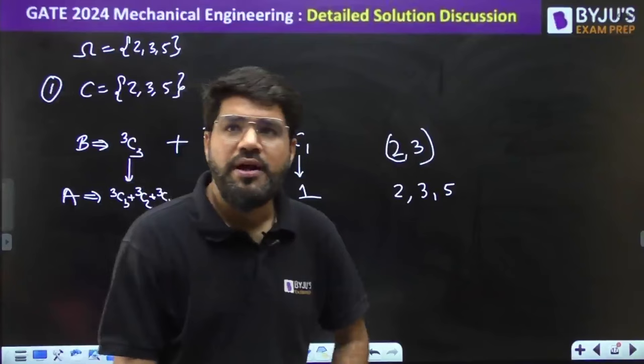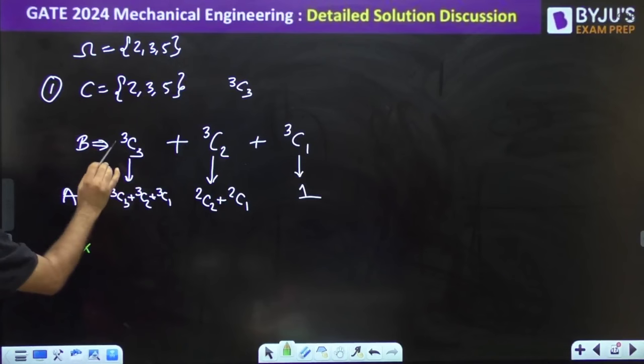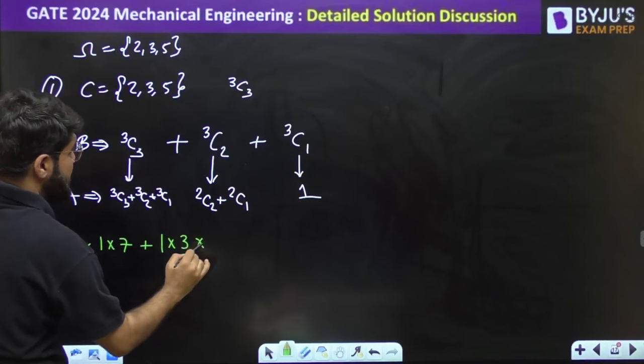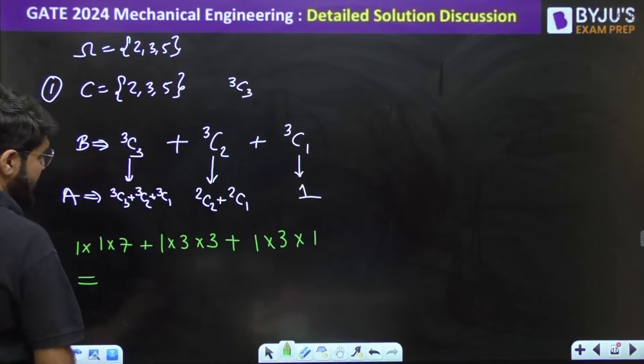Okay, so what is the total number of cases here? 3C3 has the value 1. Now with every value of B, which is 3C3, again 1, this will be equal to 7. Then again, C has only one case, I'm multiplying their counts. For B, 3C2 is 3, and for every case of B there are 1 plus 2, 3 cases in A. Next, there is one way to form C in this case. Then 3C1 is 3, there are 3 ways to form B, and for every B there is only 1 case of A. So what is your total? 7, 7 plus 9, 16, plus 3, 19. This itself is 19. This is not the final answer.